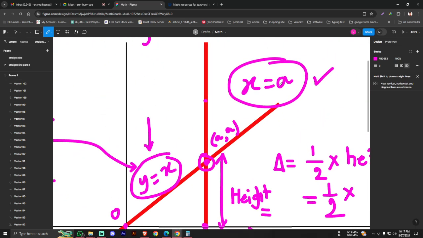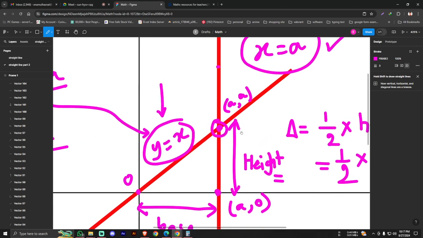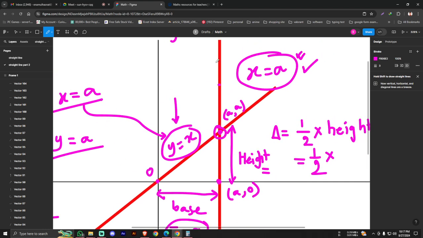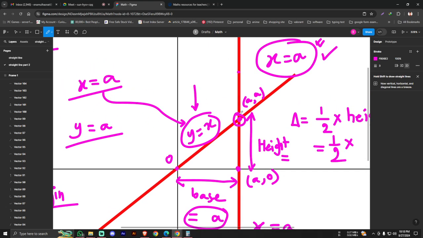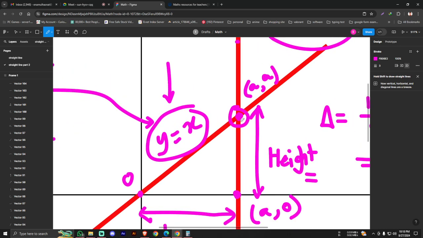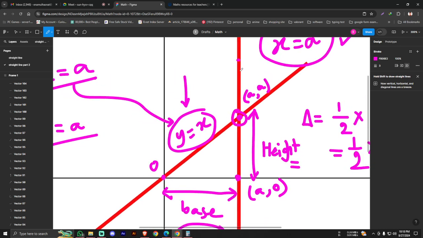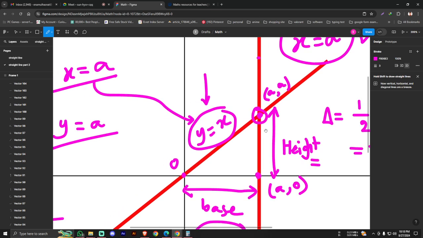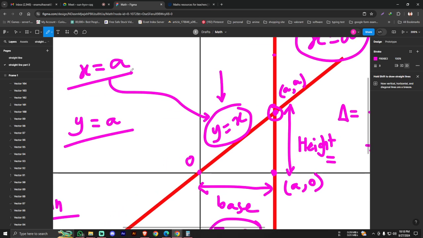Suppose we are taking this equation, x equal to a, and we're putting the value on this line here. Where is the point? The point is here, right? And this point is on what straight line? X equal to a, right? So any point on this straight line will represent that x is equal to a. That means the coordinate of x is a.